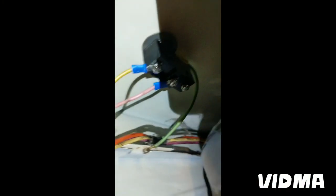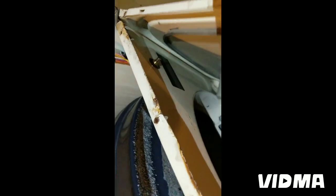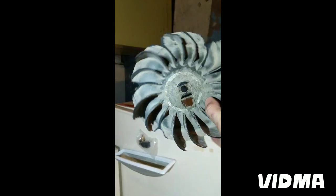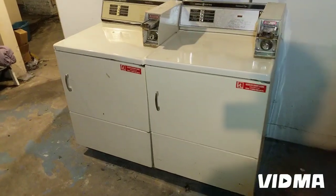Okay, here you go. This should do it. Sometimes you just gotta make it work. A lot of times the parts are not available, and that's okay, as long as we can find stuff that works. Here you go, both running nicely.